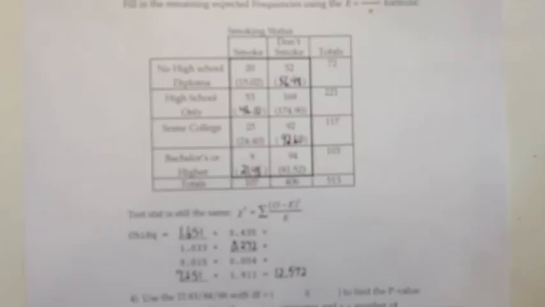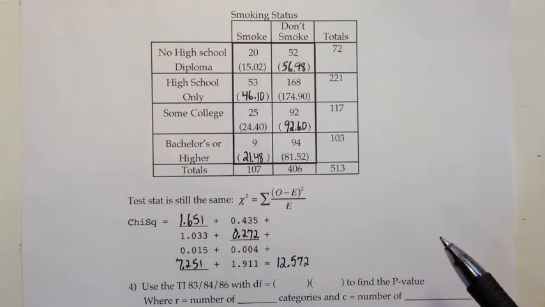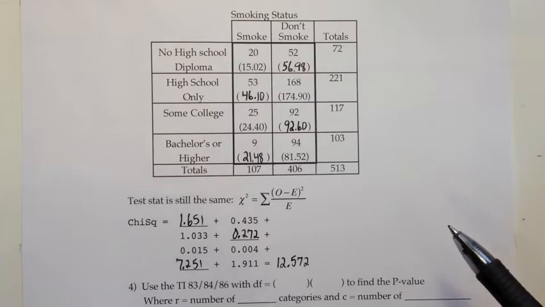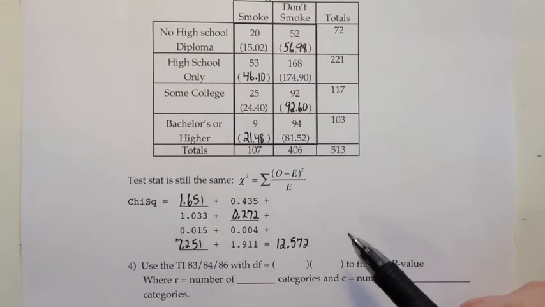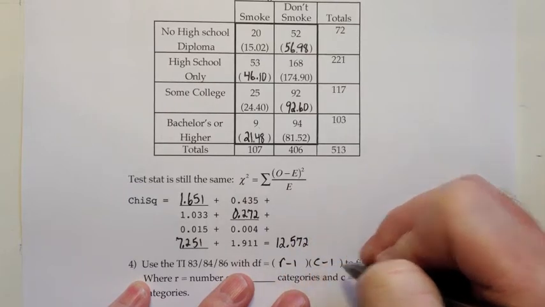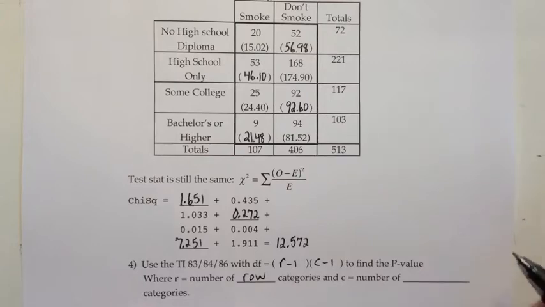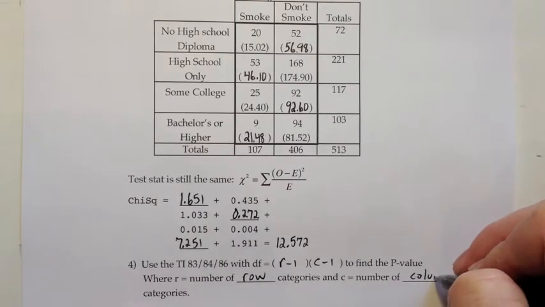When you look at this table and what we did with 8 categories and 8 mini z-scores, you'd probably expect the DF to be 7, because in the previous section it was the number of categories minus 1. It turns out that that's not the case here. Our formula for the degrees of freedom is R minus 1 times C minus 1, where R is the number of row categories and C is the number of column categories.